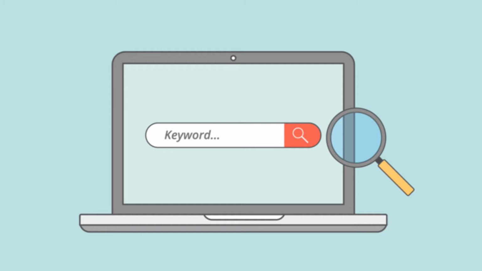So for example, someone might type in anxiety therapist, or they might type in how to solve this sleeping problem that I'm having. And when you're trying to come up with your keywords, there are 4 different things you can do to come up with those keywords. 1, you can envision your ideal client and imagine what your ideal client would be typing into Google. 2, you can actually just Google it, type in a keyword that you think someone might be typing in there, and then if you scroll to the bottom, Google is actually very kind and gives you some suggestions of other phrases that people are Googling.